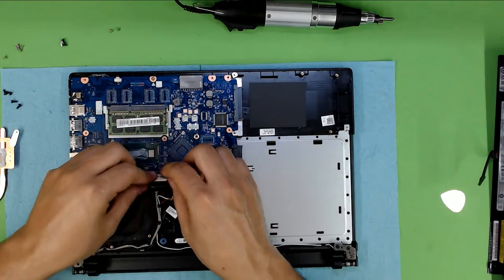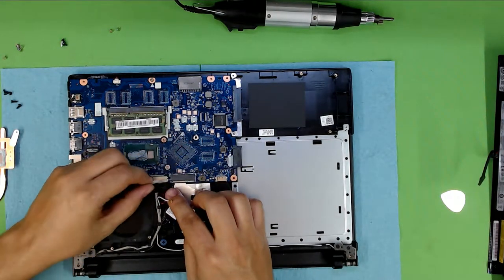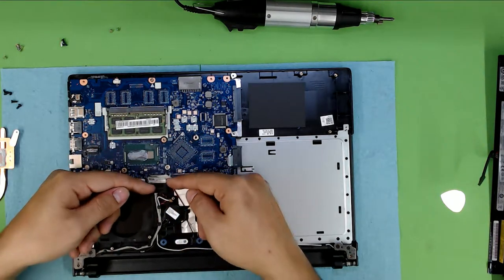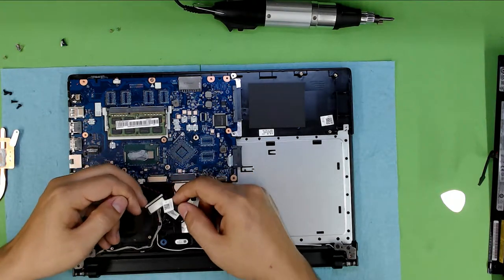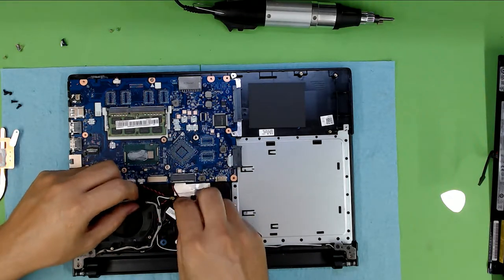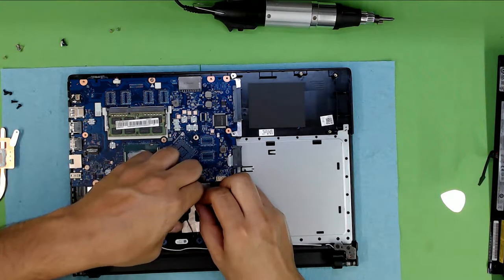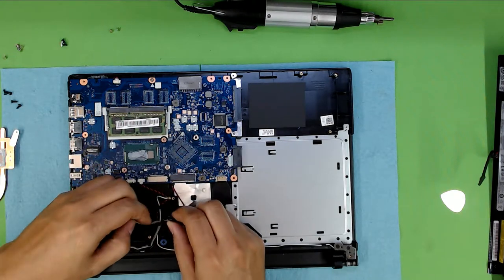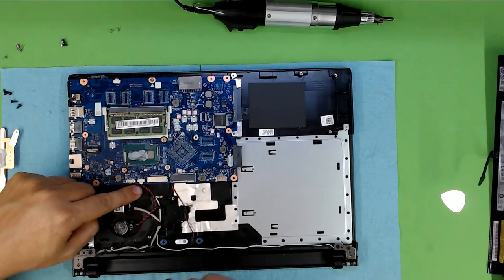Now you can clean your heat sink. After that, you want to remove the tape, then lift up the tape for the flex cable for the screen. Use your two fingers from the board side and just pull it out — don't yank the cable. That way you can remove the cable. This is the BIOS battery — if you want to remove the BIOS battery you lose the date and time on the motherboard and have to configure it again, or just pull the main battery out so you don't have to disconnect it.